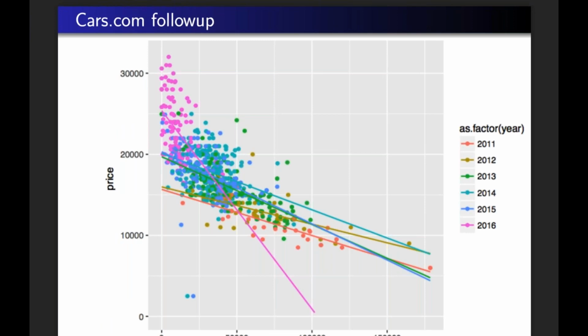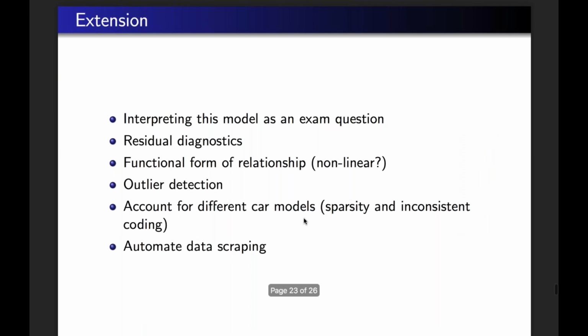If we think about this relationship, even if it's not linear, I agree with someone who commented on my tweet when I sent these slides out. But the slope is dramatically steeper in 2016. That first year effect is pretty dramatic. After that, there is this relationship, but it tends to be attenuated. So there are lots of ways to take this, some of which I've done, some of which are left as an exercise for the webinar viewer.